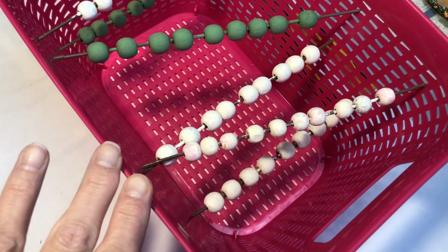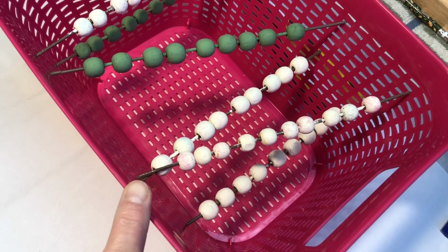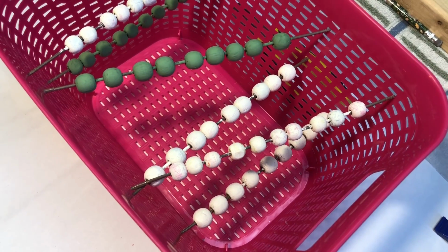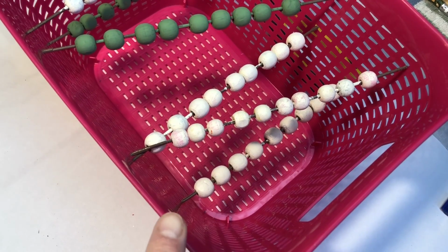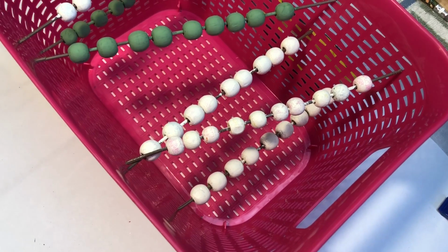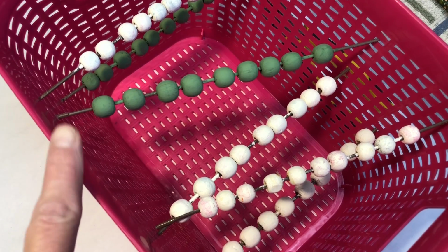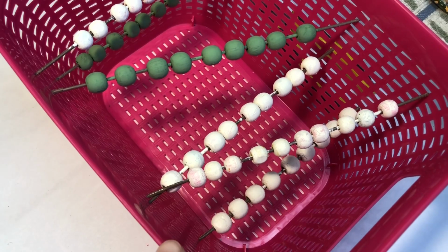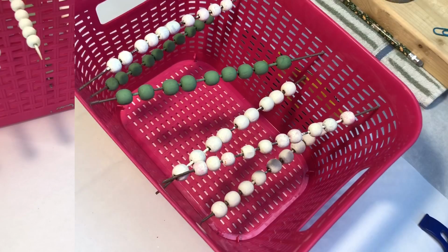And what I would suggest is, if you're going to use acrylic paint, paint all your beads white first, and then the ones that you want to have a color, paint over the white, just because when I did the beige, it hardly covered it at all. And then I put the white with it, and it just seemed to thicken it up some, especially with this green. So I'm going to go back and paint a couple of these with the beige so that I can get all of my colors, and then we'll be ready to string everything up.